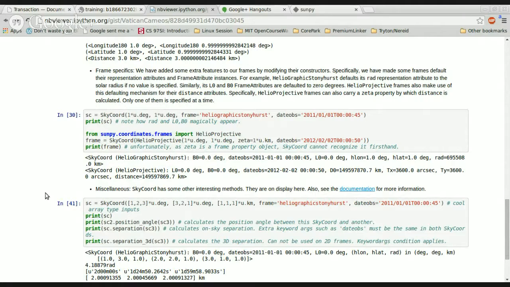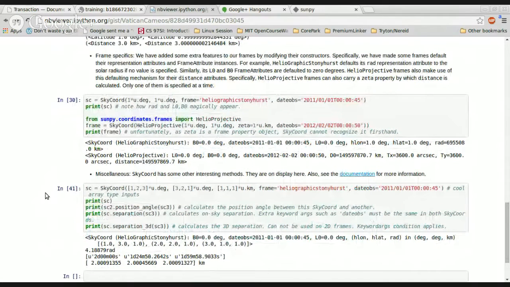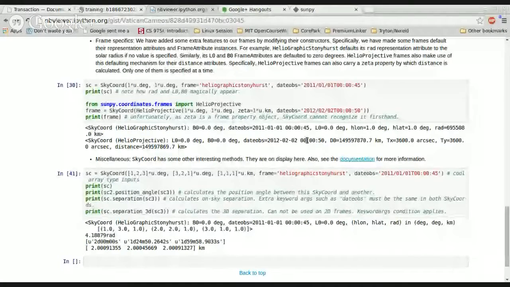It's d0 minus d. And if you provide distance instead of zeta, zeta will be calculated on its own. If you're at helioprojective 0, 0, it's exactly equivalent to the heliographic Cartesian z coordinate. Okay.